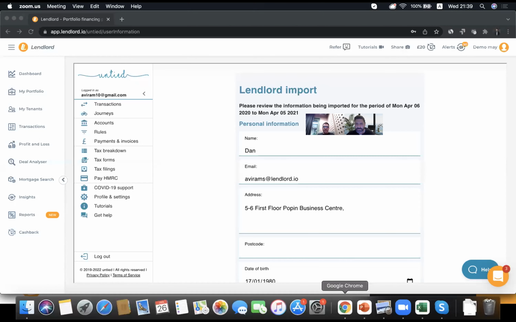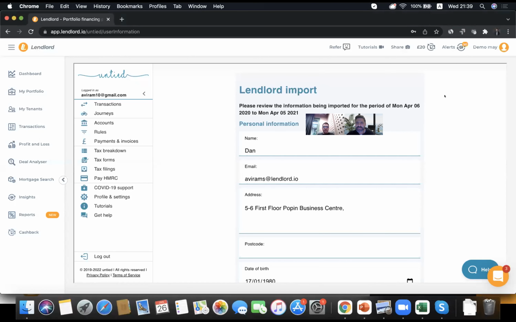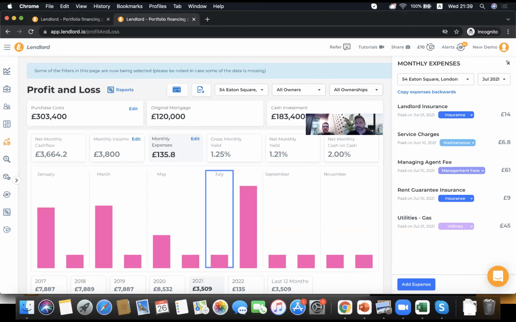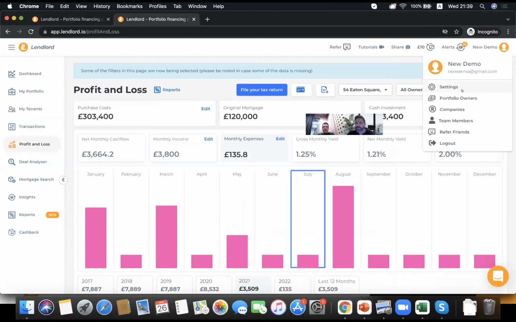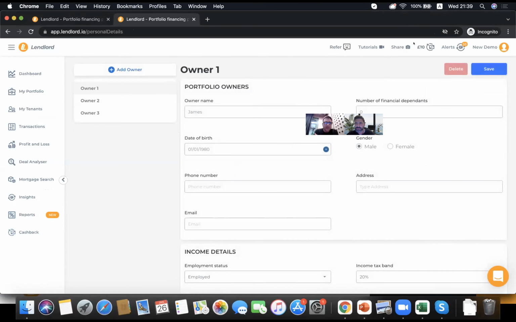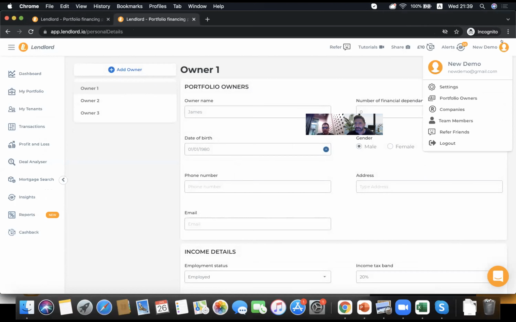We'll explain. So on Lendlord, you will need to create, 1 second. You need to invite your partner. I will show you. Because basically Untied is for, as Kevin said, like the current integration is focused on individuals. On Lendlord, you can manage more than 1 owner in 1 account. So this is available from this menu, portfolio owners.